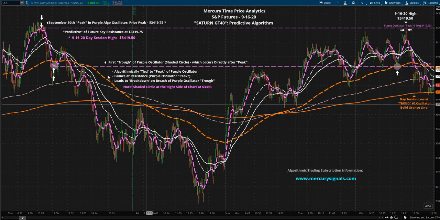Now, again, forget about interpreting the slopes. It's right here for you. This is where you got your low, you got price acceptance back above it, and it scoots right here to the tick at the trend number 1 oscillator, and you get this move up. Breaks this. Everything here is tied together. All our systems are designed to work together. Whether you're looking at 2 different algorithms, they work together. If you're looking at different mathematic metrics within one of our algorithms, it all ties together. I mean, the math is absolutely sublime.